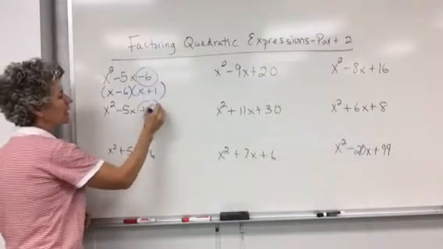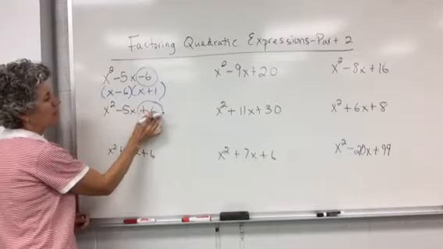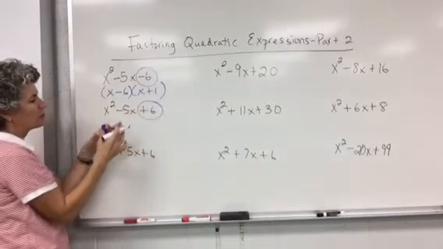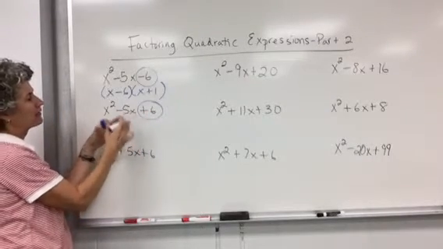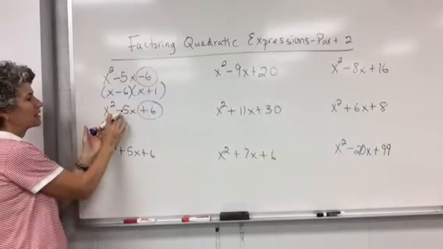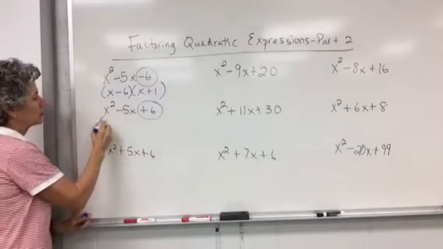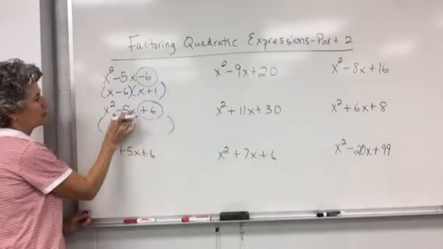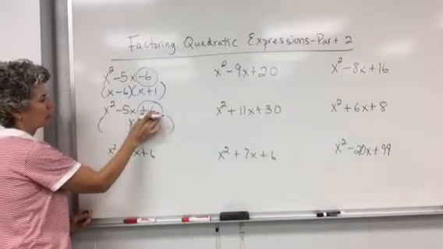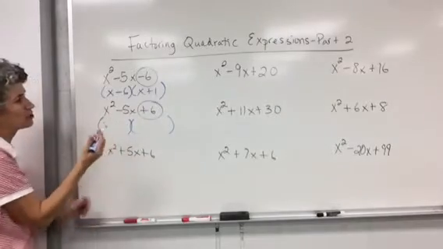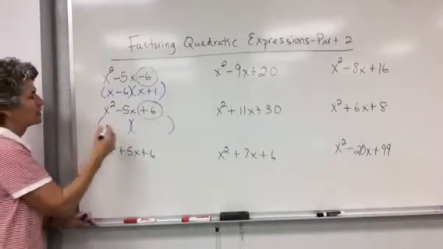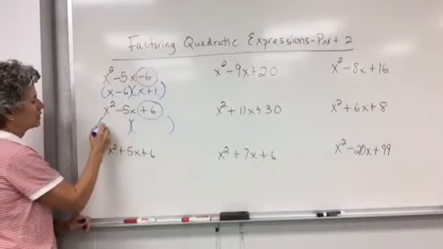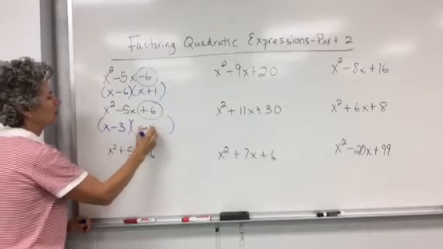When the last term's positive, that constant is positive, that means you had a positive product. So you're multiplying two numbers together that have the same sign. Because this is negative, that sign will be negative. So this one, you're looking for two numbers that when you multiply, you get 6, and when you add, you get 5. So a product of 6 and a sum of 5. These ones are easier than the others, I think, because you do have the same sign you're adding. So that would be x minus 3 and x minus 2.